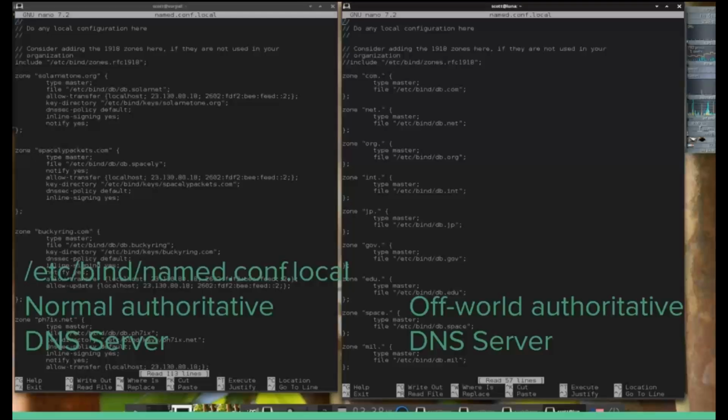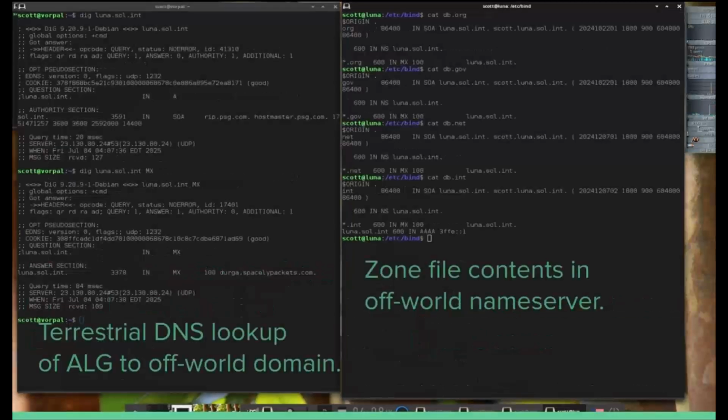So on the left, we have a terrestrial DNS lookup of an application layer gateway for an off-world domain. Here we ran a dig query on luna.sol.int. We show no A record, meaning there is no IPv4 address listed in the DNS to match this domain name.